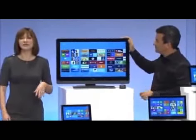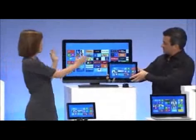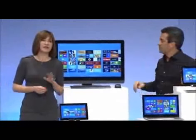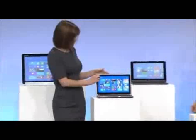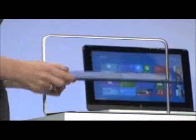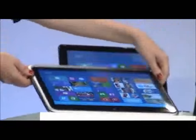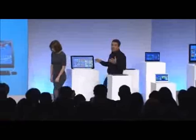What you're really seeing here is how the Windows experience scales across all these devices. From the smallest tablet size screen to the large all-in-one, you can see so much more here in tiles. And our partners are really taking advantage of the flexibility of Windows to provide all kinds of new and innovative designs. Here's another one from Dell over here that I want to show you. It's really cool. You press on the screen, and it flips out. I can flip it down, and it goes from a laptop to a tablet, just like that. That's pretty cool. It's one of a whole set of convertible PCs that our partners are making that embraces that no-compromise PC.